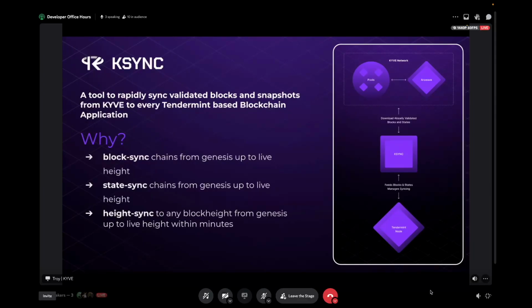So for example, if you want to find out what the balance of the community pool was at height X, you can simply perform the state sync snapshot right before that height and block sync the remaining ones. So with this, you're really fast on finding out what the state at a certain height was. So you don't need a full archival node on demand. This is the trade-off between storage and compute. If you just need to find out certain states at a certain height, this might be very beneficial.